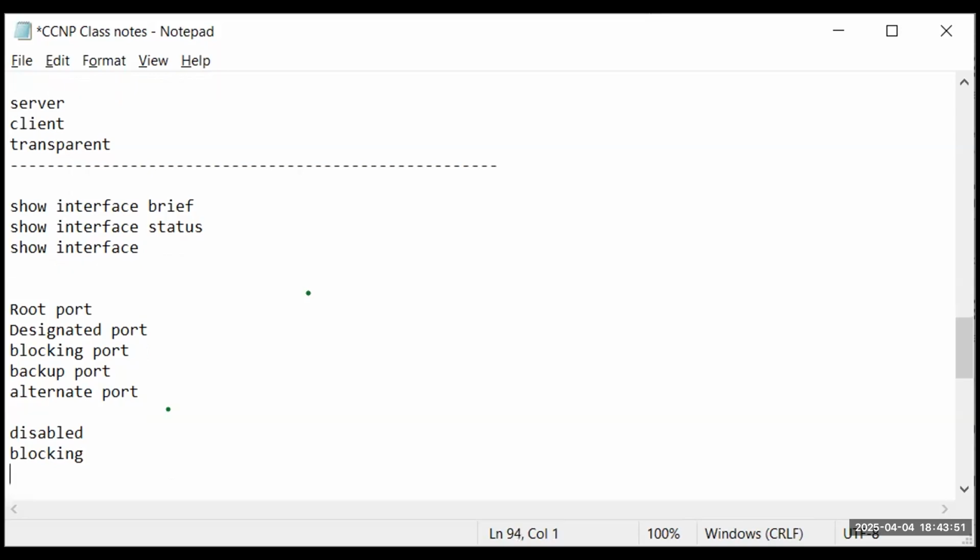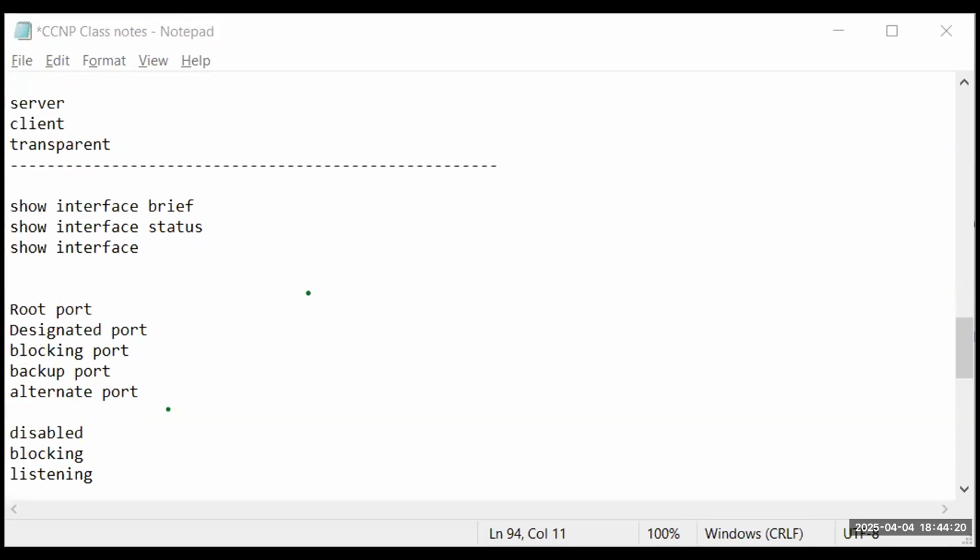Next is listening. In the listening state, the port will try to change from blocking to listening, where it will start to listen if there are any other switches, root bridges or non-root bridges, trying to send any BPDUs.